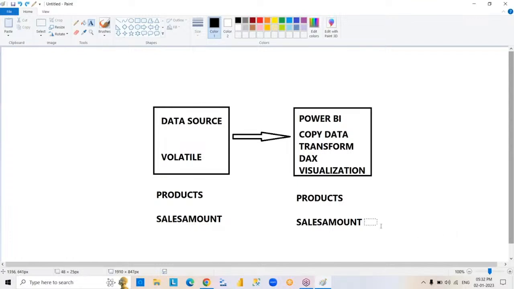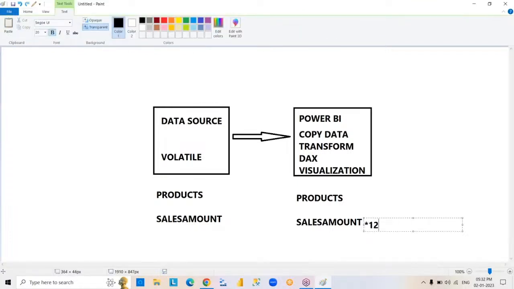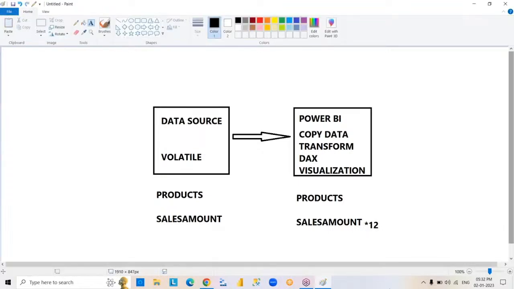But for your report, you need yearly sales amount: sales amount into 12. You are doing some calculation here. Because you need annual sales amount to create the report. You don't have annual sales amount in our environment. You have only monthly sales amount.